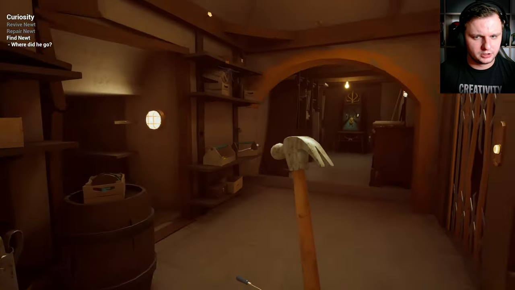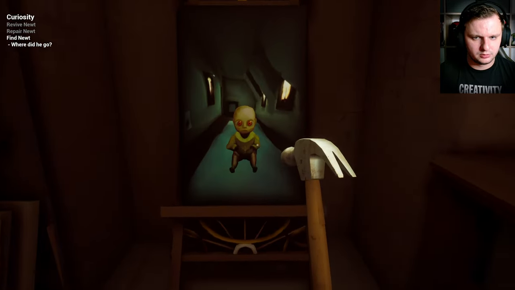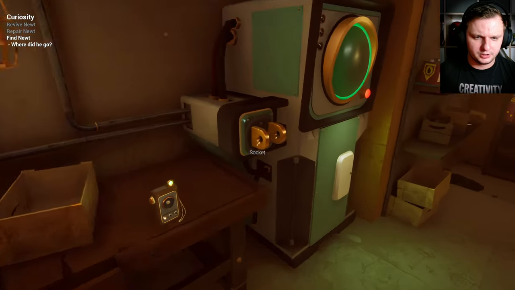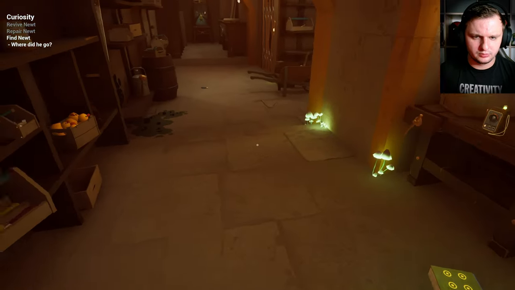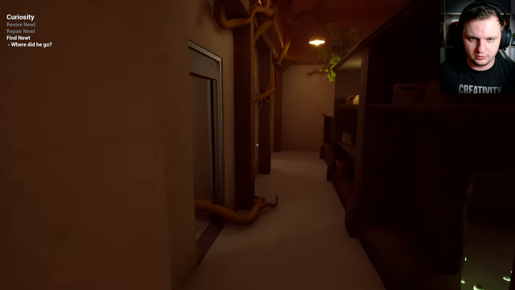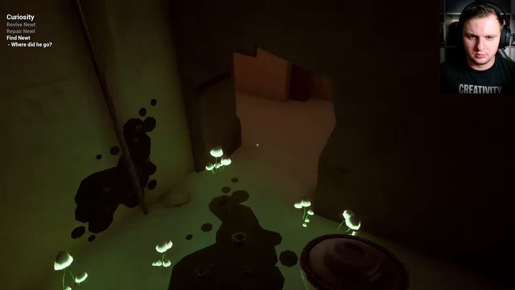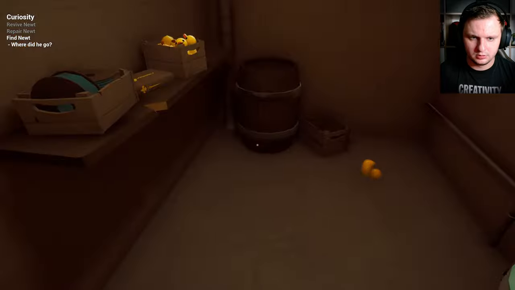We have to attack the baby. We're a little bit worried about him now. So where did he go? We can't go that way, but we have to stay here. We have to do something here. Okay, I don't know. I'm just trying something here.